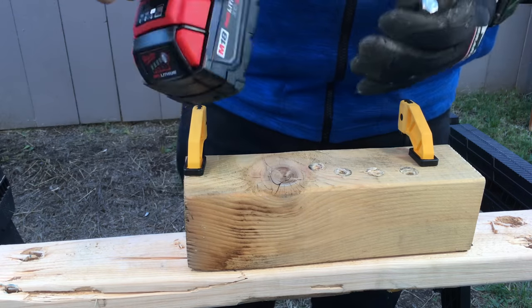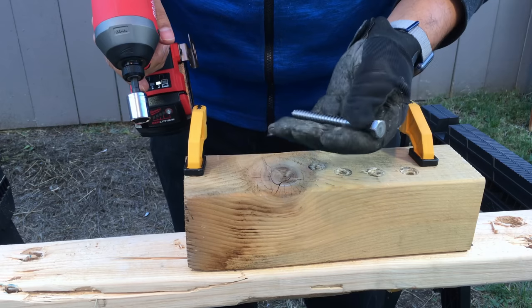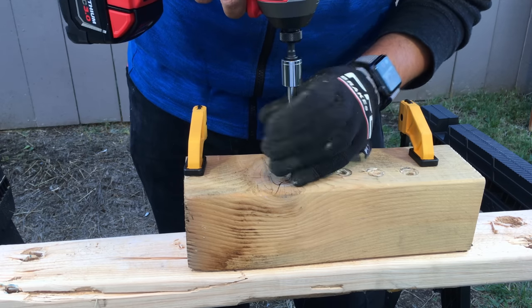Final test with the Milwaukee Gen 3 Fuel Impact. We'll do the 4-inch bolt. I'm using gloves because these lag bolts are really hot and they're burning. So here we go. Last test. Assistant ready? 3, 2, 1, go!